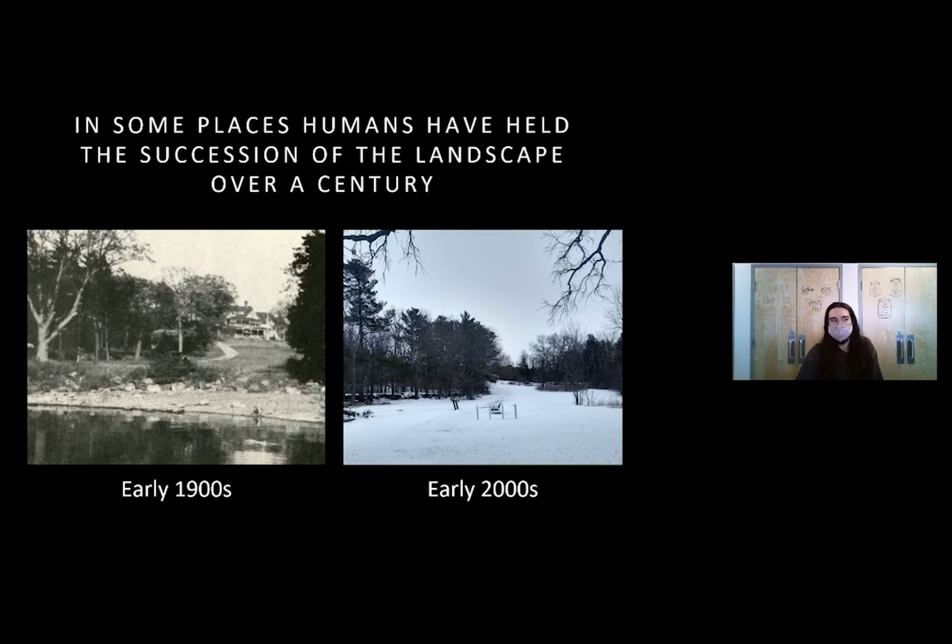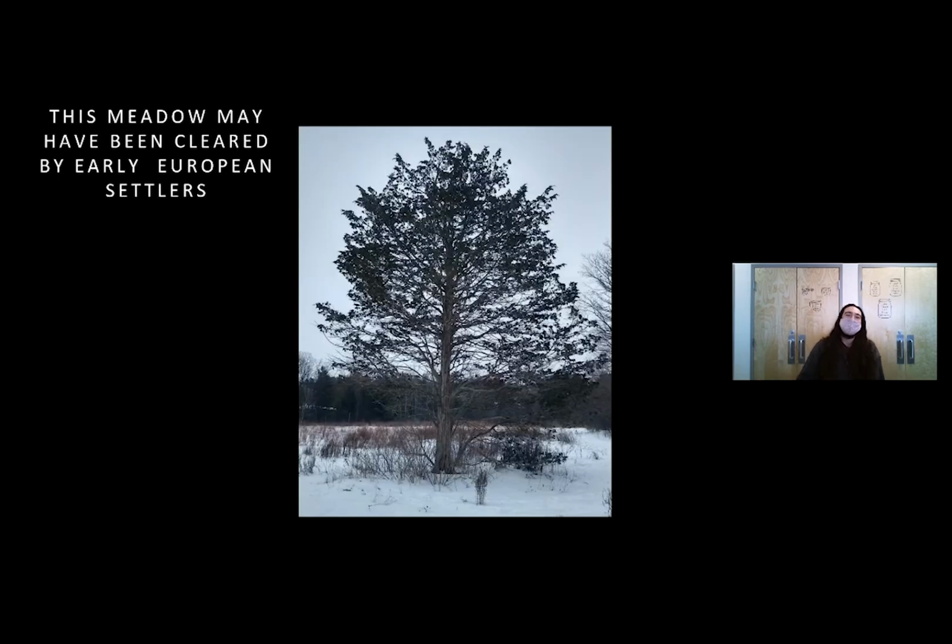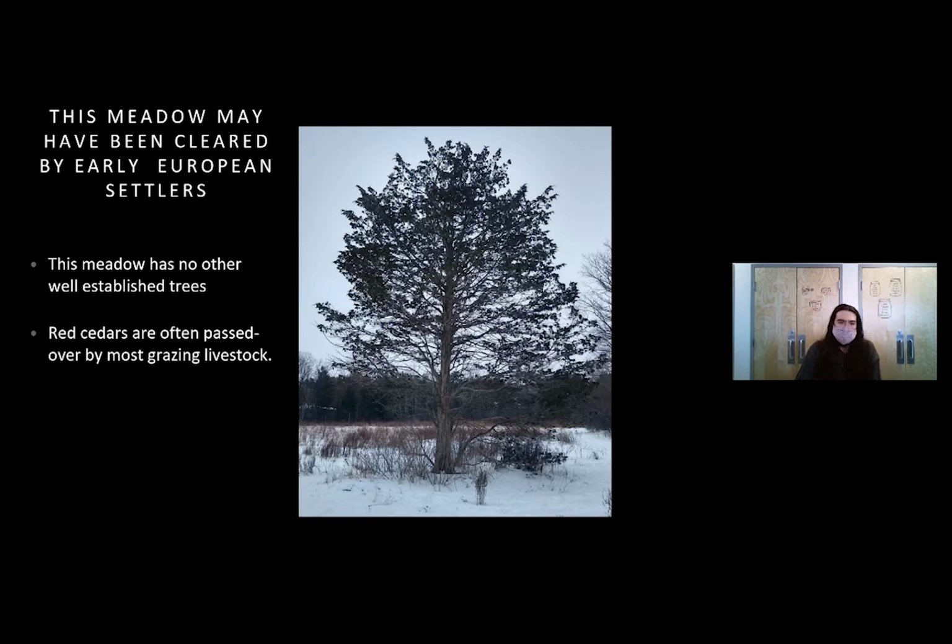Make it serve our functions, I guess I should say. So this is another area that likely was cleared a long time ago. This meadow has no other established trees. A few small ones growing in. We'll talk about those in a second. And this red cedar is pretty proud.